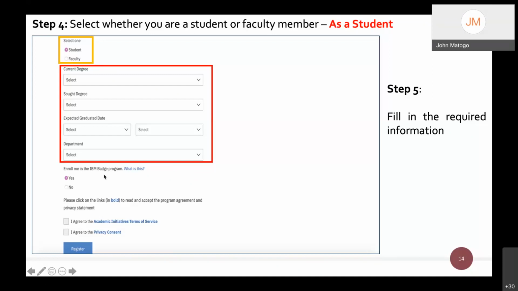So the IBM badging program is a way in which you can show, you can give recognition to skill that you have gained, and this is by way of what we call digital badges or digital certificates. And by the way, this is a trend now. A lot of companies, because everything is going online, they're no longer giving the certificates or a PDF. They give you a digital badge.